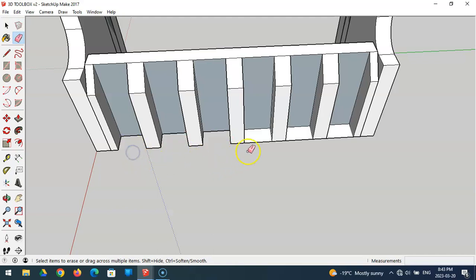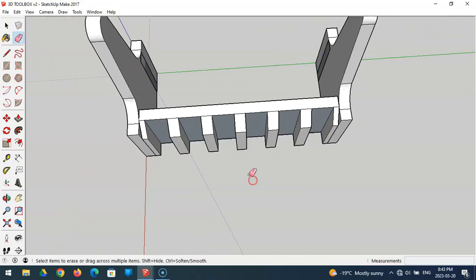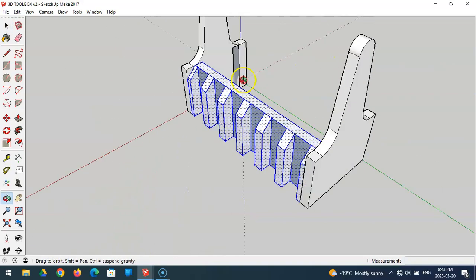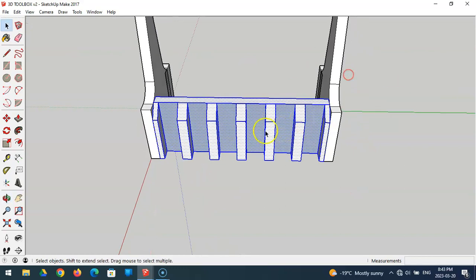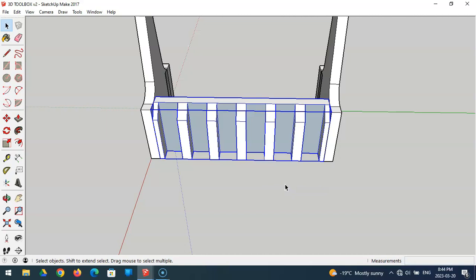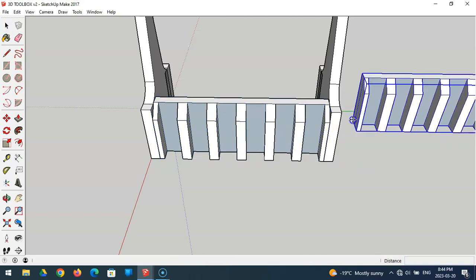So let's do this. Yes, let's do that. Okay, so now I'm going to zoom out, and I'm going to try that again. Sorry, where's my cursor? There we go. I'm going to just group that. Yeah, select it. I've selected everything I want. Now I'm going to right click on it and go make group. Good. Now I'm going to go Control C and then Control V. And there's my copy. I'll just put this here beside it.